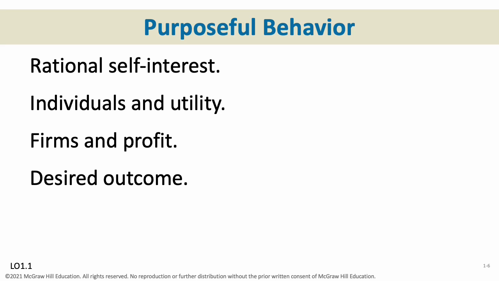When firms are rational, they make choices about what products they make to both maximize their profits and also meet the needs of their customers. A business not operating in this way would make goods and services that no one wanted, and obviously they wouldn't stay in business very long. And the desired outcome is whatever you want when you set out to make a decision. We don't arbitrarily make decisions. We make them with some sort of goal or outcome in mind. So that's what we mean by a desired outcome. We make our decisions with some sort of goal or outcome in mind.